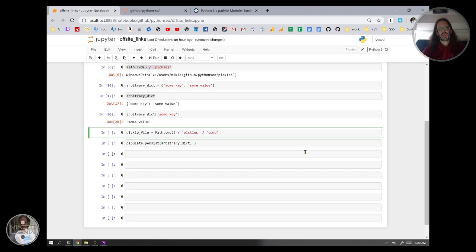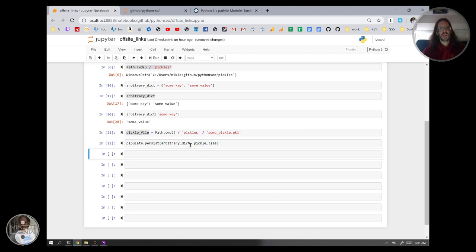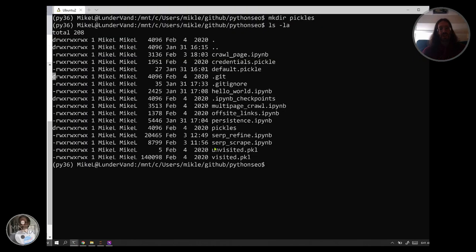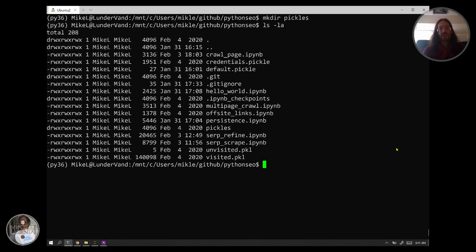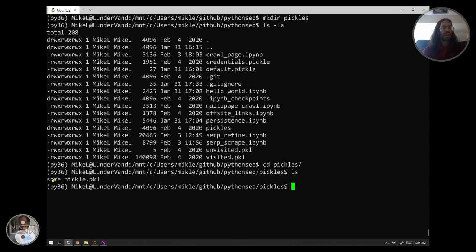That's some pickle. And so now that should be able to be used here. And now I just made the arbitrary dictionary in that subfolder location. Did I? Well, let's cd into pickles. And look, yay, there is some pickle.